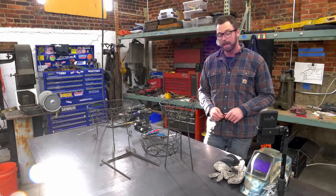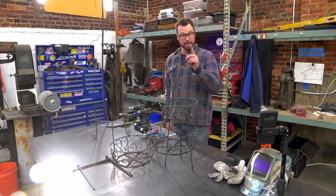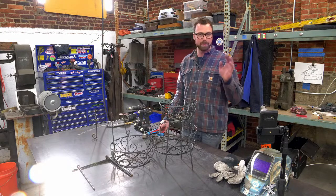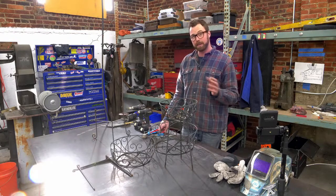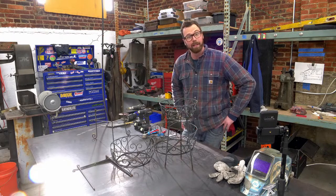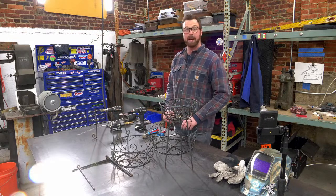So today, as the title implies, I will be making this multi-piece rusty plant holder into one piece. This belongs to a family friend of mine. Her and her son and I have been in school together since elementary school, and they live local to here. My mom is actually helping them redecorate their house because that's what she does. She's an interior designer. And while she was over there, she overheard them talking about this thing and was like, oh, I bet Tay could fix it. I bet Tay could re-weld that thing. So that's what I'm going to attempt to do. And I'm fairly confident I will attempt and succeed because this is not rocket science.